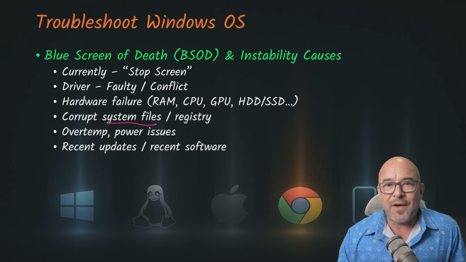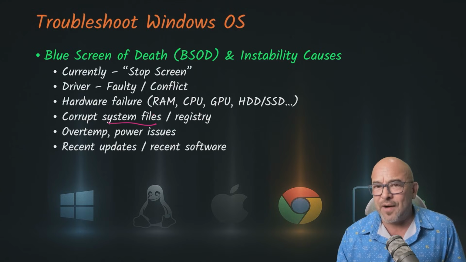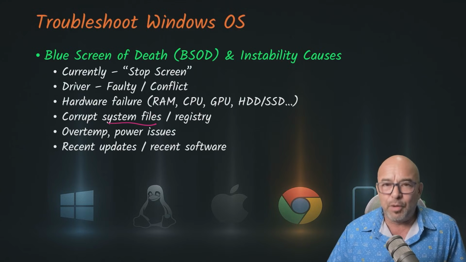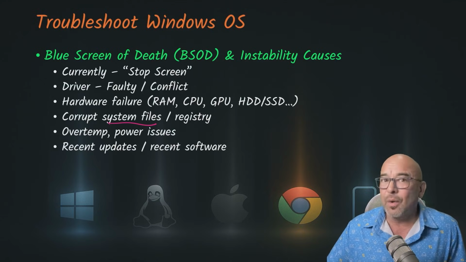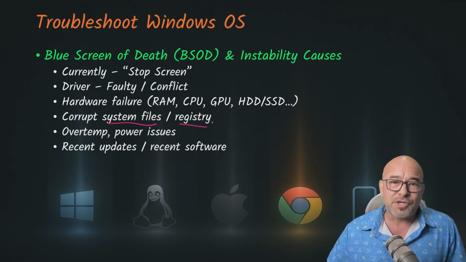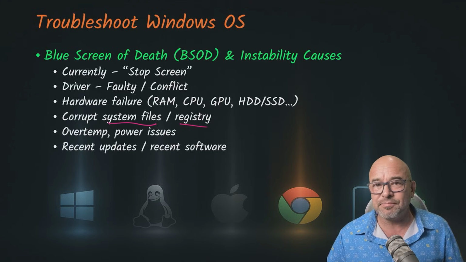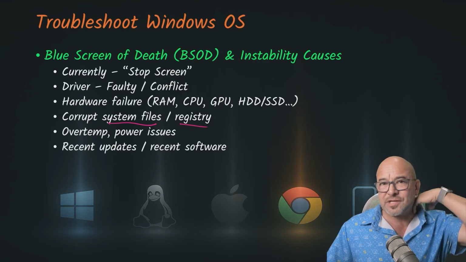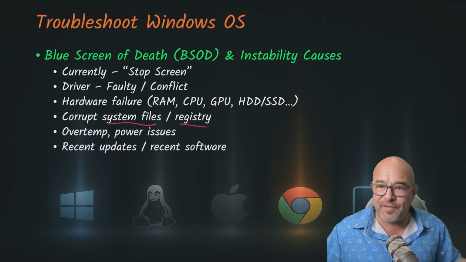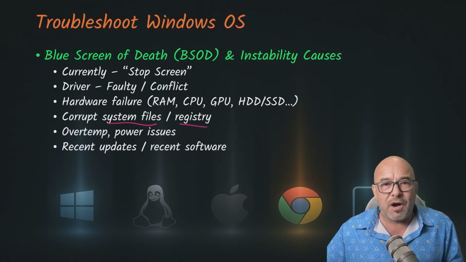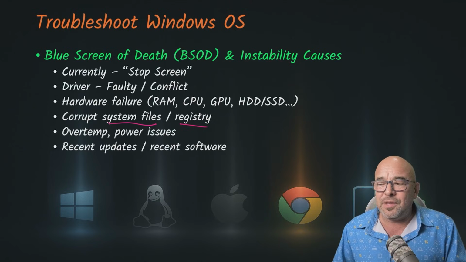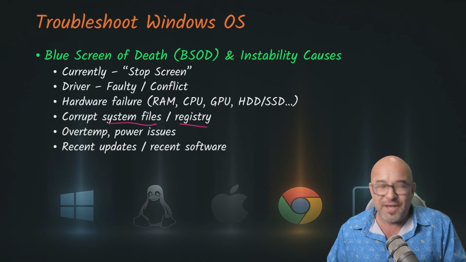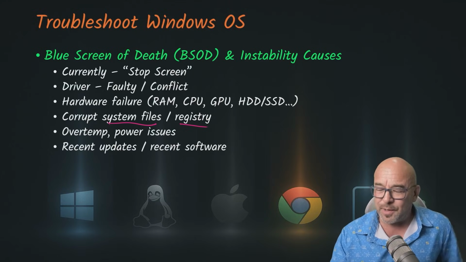Okay, corrupt system files could cause it as well. If it's a corrupt system file, this probably would also be accompanied by being unable to properly boot into Windows, because system files are necessary to boot and run Windows. Or a corrupt registry could also be causing this. Okay, so these are causes. By the way, in some of the troubleshooting discussions I'll be having in this skill, I'll have one slide for causes, the other slide for solutions. In some topics, the inverse of the cause will be the solution.